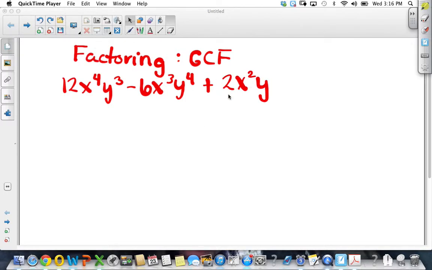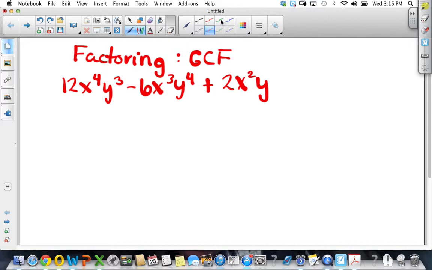By request, I'm going to do some factoring problems. The first one is GCF only, though this is the first step that you always go through when you're factoring, looking for a common factor, in fact, the greatest common factor. There's a number of ways to find the greatest common factor. A prime factor tree is generally the best, but a lot of times you can just look at the terms and determine what's the largest number that divides into all three of those, and that's 2.